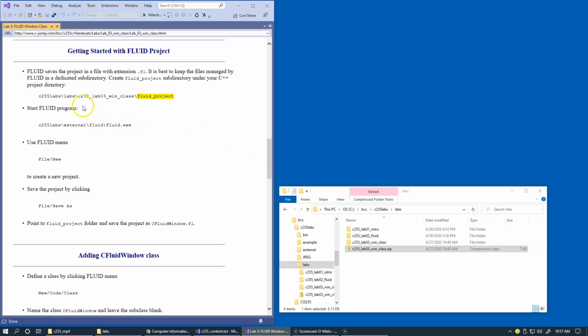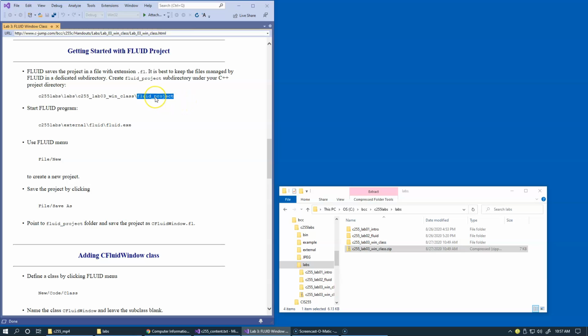As you know from the previous lab, Fluid saves its own project file with extension FL. So it is best to keep the files managed by Fluid in a dedicated subdirectory. It just makes sense so that we can keep track of the Fluid work and Fluid artifacts. So we'll create a Fluid project folder. Just be careful to use this exact name.